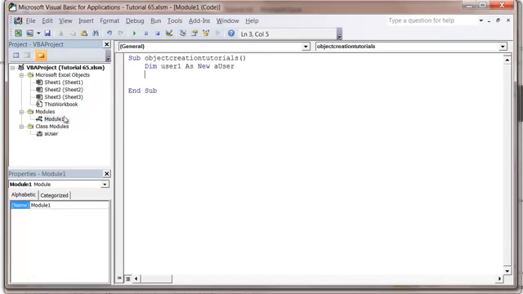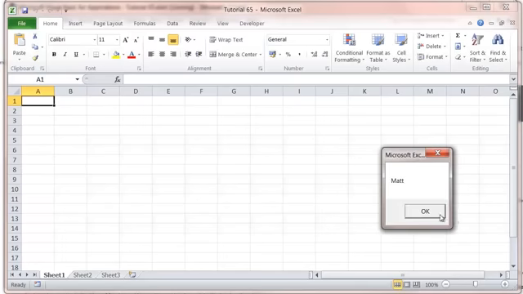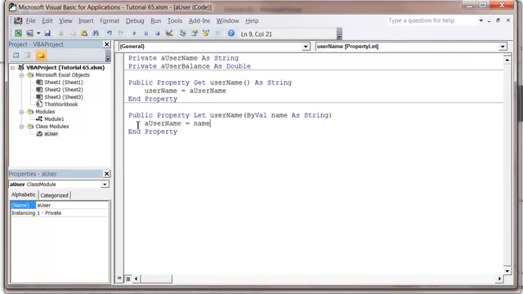And now when we go into our module and we put user1 and then dot Username, we can set it equal to a value, and we can also reference that out on the screen. So message box, and if we press play, it will say Matt.